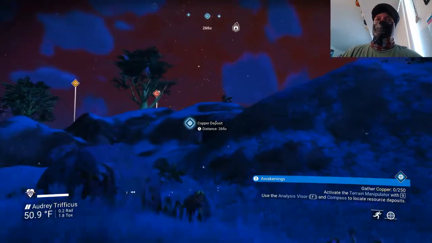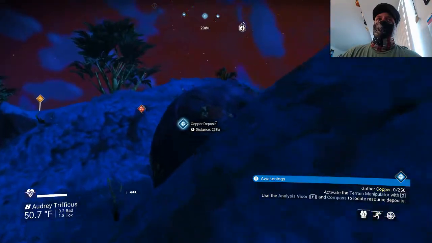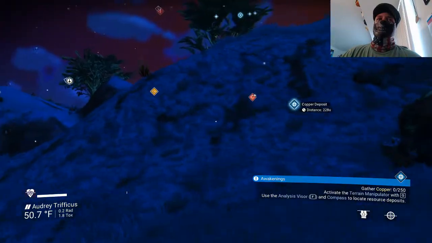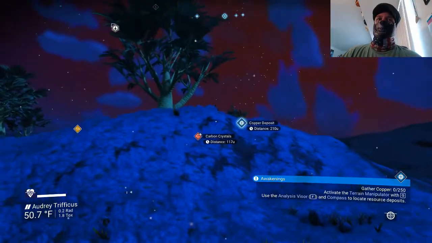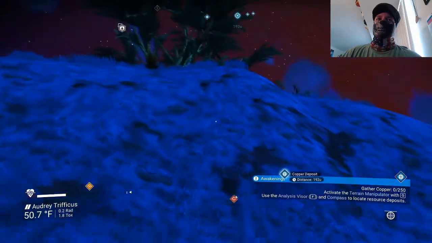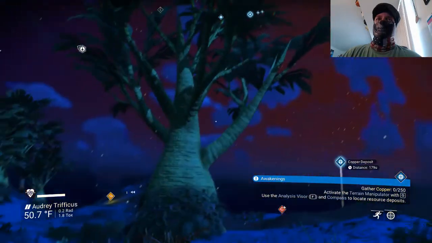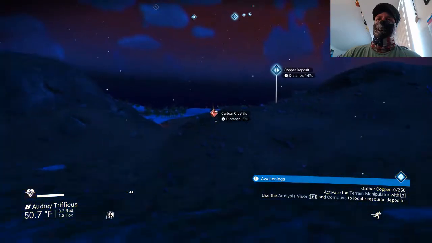So let's go deal with the copper first. Afterwards, while it's doing its thing, I will deal with getting more hydrogen and more ferrite. And we will make the other stuffs. Then we will have a long trek back to the ship and install something that we wanted to install for a while. And I know what you're thinking.